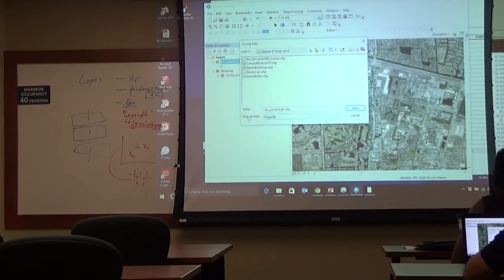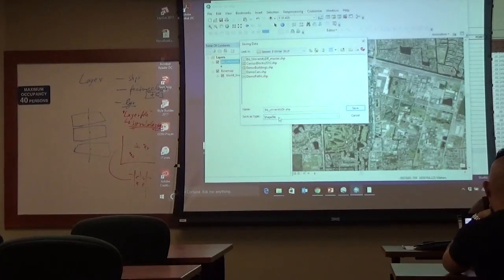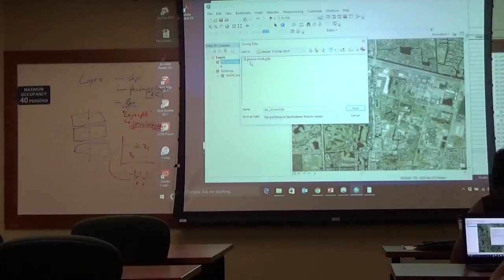This is important. That little thing here, save as type, throws off students usually when working at home. Not saying assignment, but exploring GIS. You've got to make sure that you're in the right type. If I go here for the file geodatabase feature, it will change the view. Do you see that? Shapefile shows all my dots, the things I have seen before. If I go now to geodatabase, it only pops up the German food geodatabase we created earlier. It doesn't recognize the shapefile. It doesn't recognize that the family reunion has the other cousins in the corner of the room. So you've got to be precise about what you're saving.